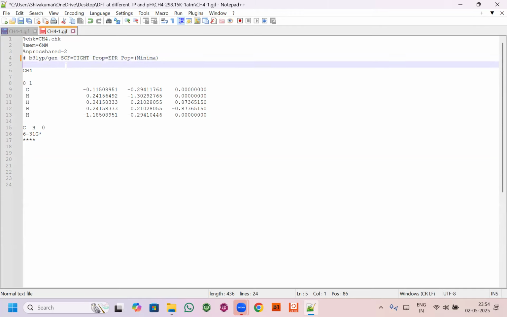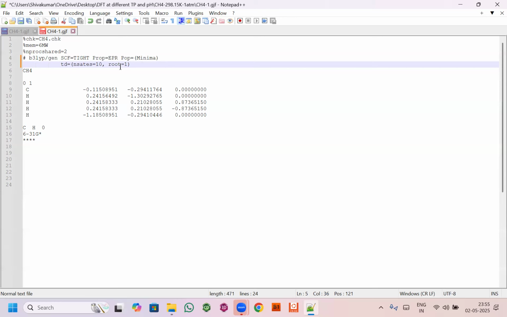After that, from here, it will change. You have to give TD, which indicates a time dependent DFT calculation, equal to, in brackets, n states equal to, let's consider you are going to give 10 states, comma, then you have to mention the root, which emission or which absorption you want to calculate. The first one you just give one, the second one, two, and you close the bracket. Then space, then provide the root directly, it is done.